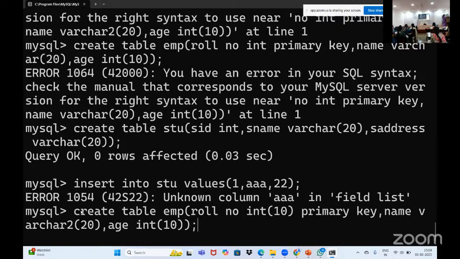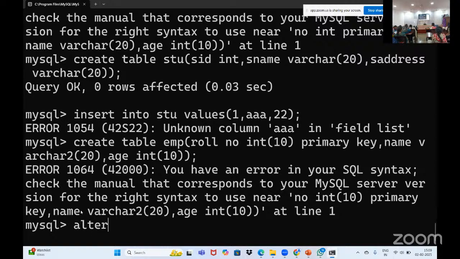Suppose I want to add a column: alter table, my table name is STU. Alter table name, add phone number column.